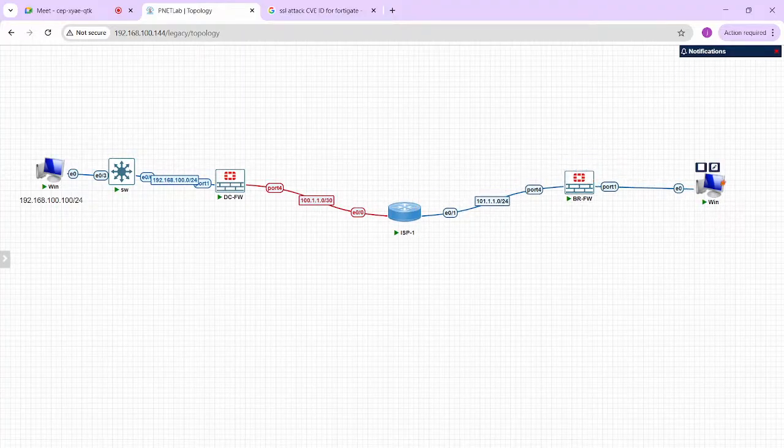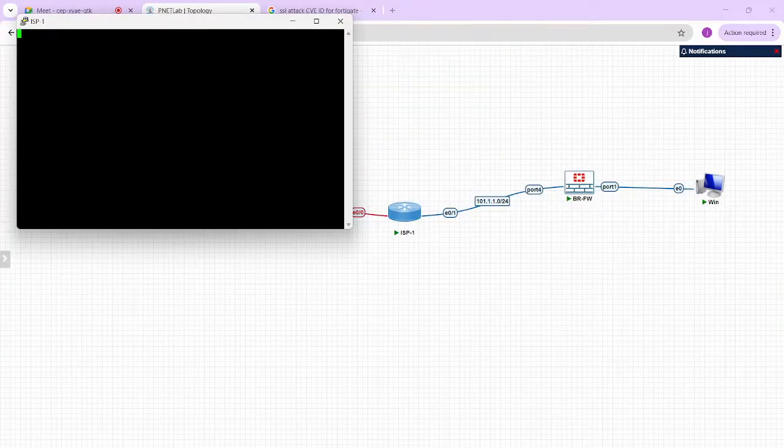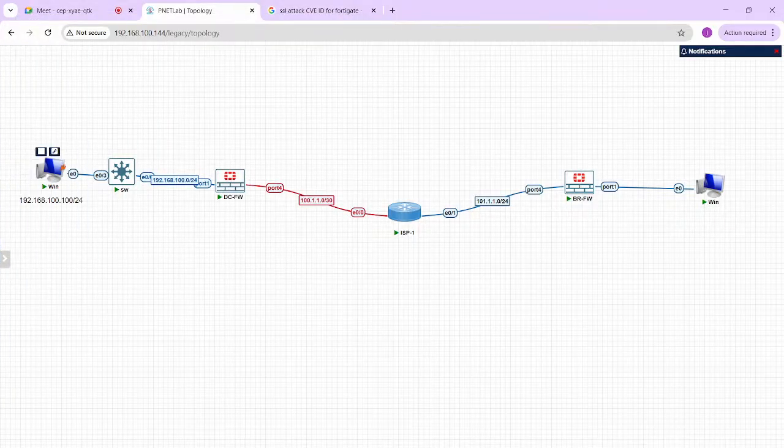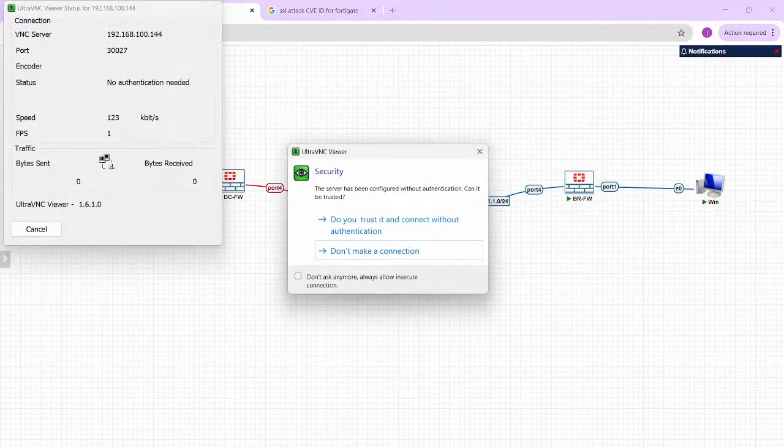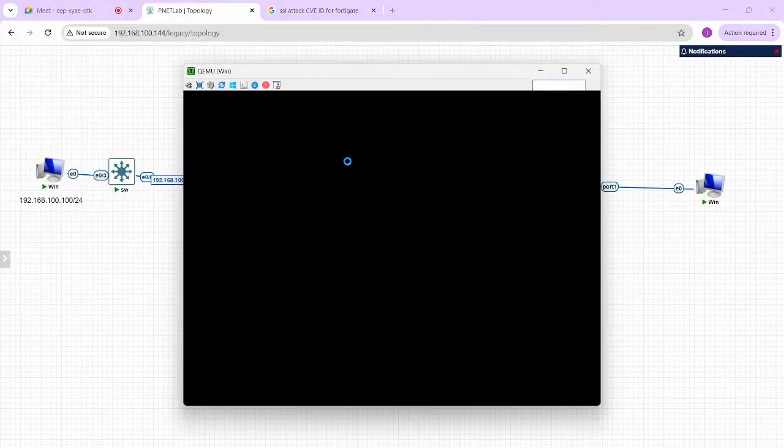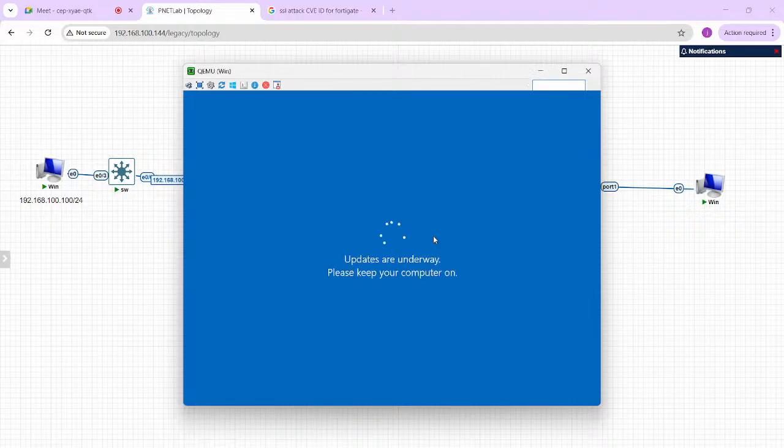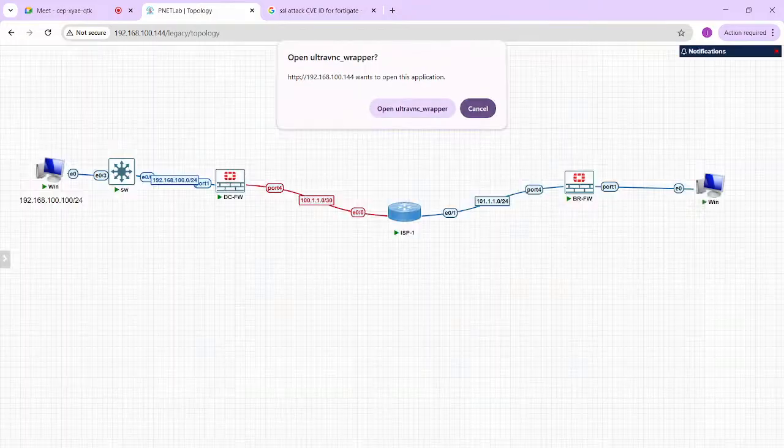Then we will configure a tunnel between our router and our firewall, and firewall to firewall, DC to branch. Let me configure the router quickly. At the same time, let me open the Windows PCs also. We'll configure the lab topology and keep it, so we can do it in the meantime, later in the next class, right?